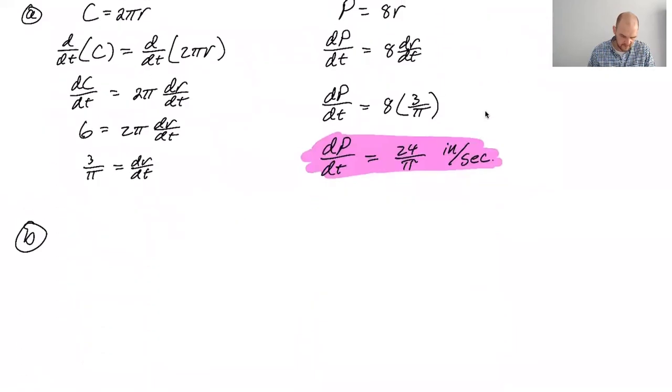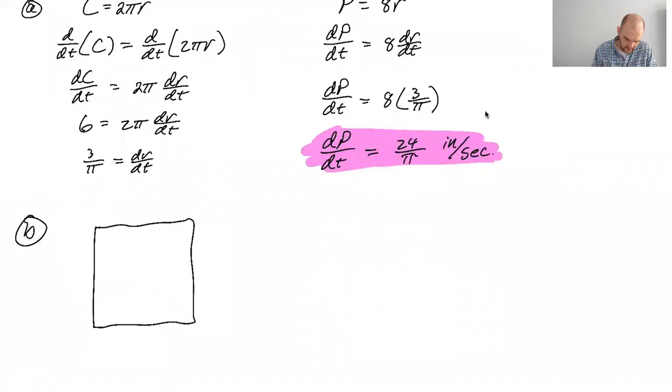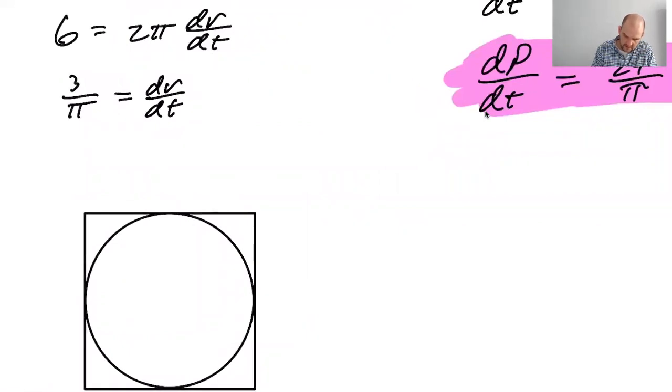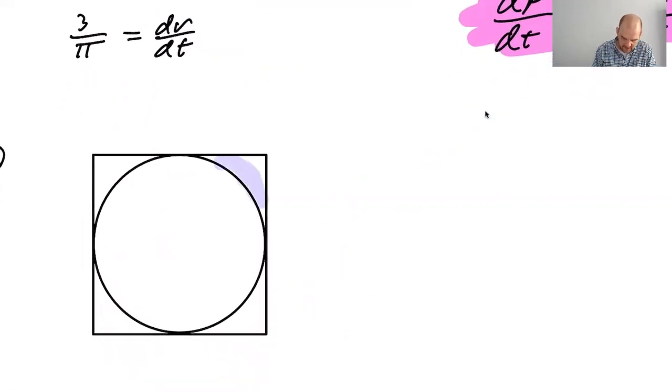So what are we doing? So like if I had a square, which I do, and then if I had a circle that was totally tangent to this thing, which I do. All right. The thing that we're trying to find is the rate of change of the area between them. Why can't I draw on that? Oh, I have an idea. I think I changed the fill the other day to white and I didn't even know you could do that. So all of the figures that I've drawn now are filled in white and you apparently can't draw on top of that. These are just minor issues that you run into. But anyway, we're trying to find the rate of change of this area.